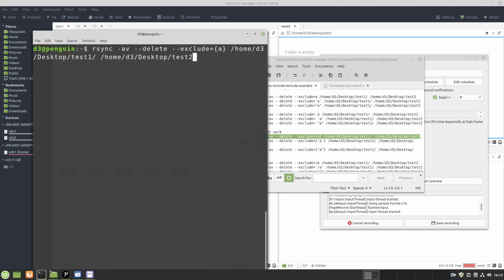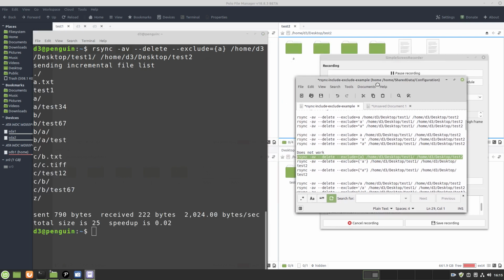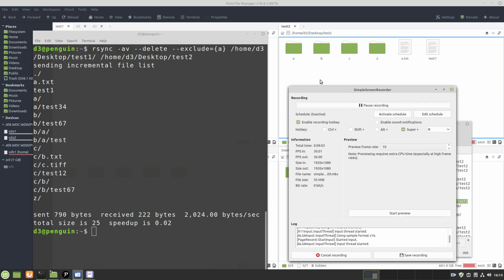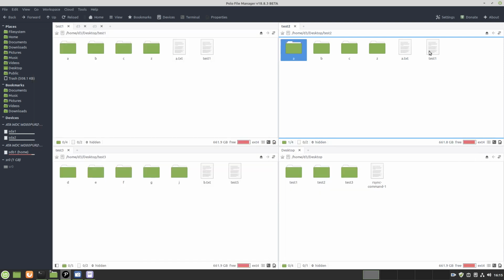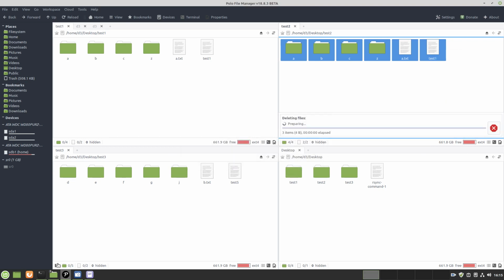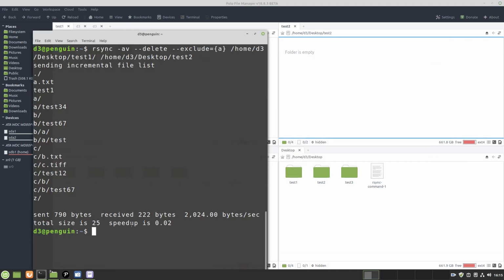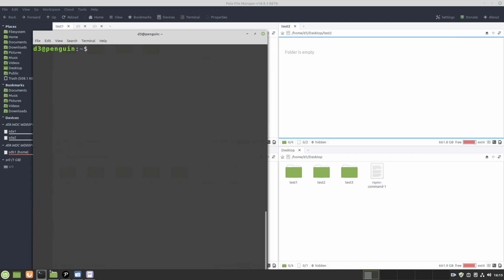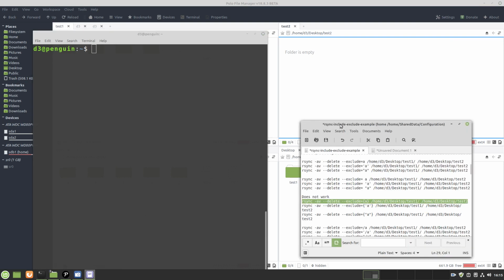So if you put just the A right next to each other, it still basically copies the whole thing. It doesn't exclude anything. And I'm going to demonstrate that with the next one real quick, to prove the point.